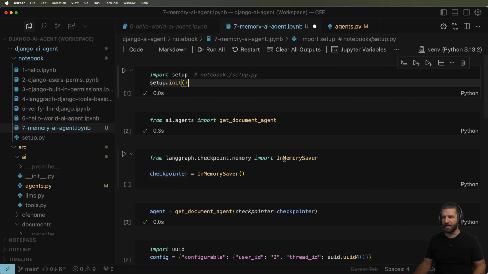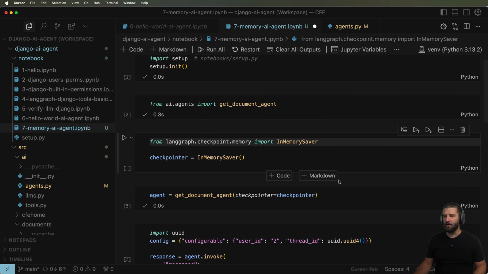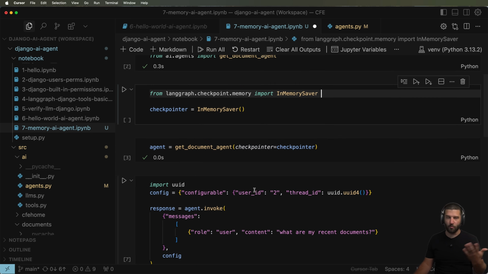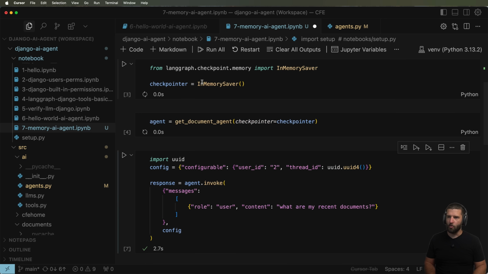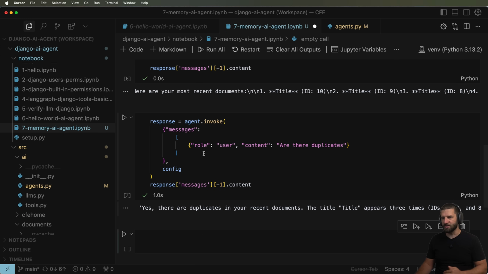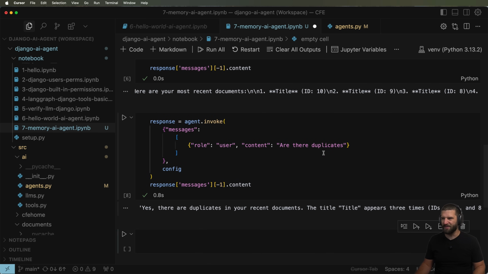and then we could have other kinds of memory. So if you wanted a Redis checkpointer, for example, I think it's called a Redis memory saver, that is something that you could then do. Now, in the long run, you might also want to store the actual chats somewhere as Django models, which could also be in Redis. But the idea being that we now have some memory set in, so it's maybe a little bit easier for the agent to recall this data more quickly too. And so the memory also, I think, helps reduce the number of requests that you're doing to any sort of LLM. That's why that one goes a little bit faster in this case.